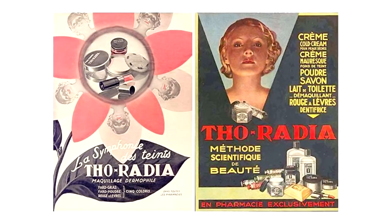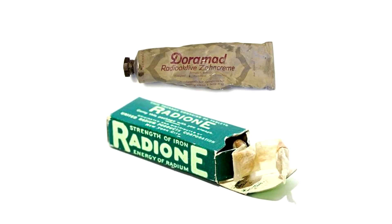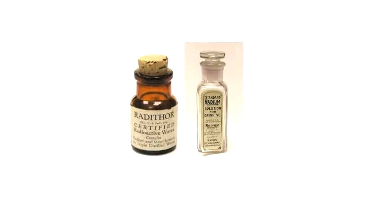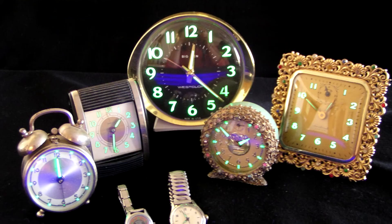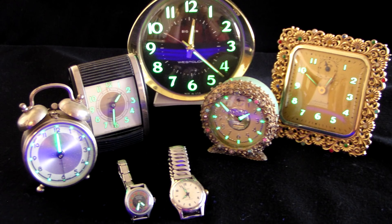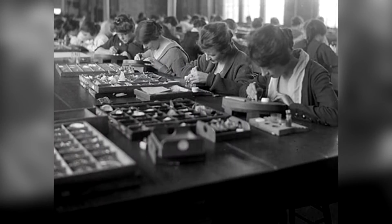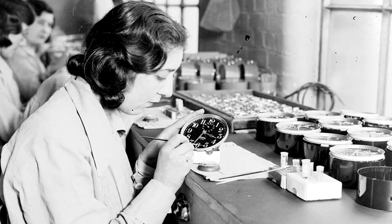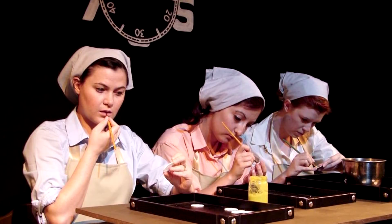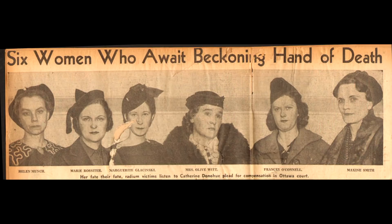In the middle of the last century, radium, and generally radiation, was sometimes thought to be curative. There were many medicines based on radium. In the 50s and 60s, even the numbers and arrows on the dials of clocks were covered with a composition that included radium — used not only in the USSR, but also in the West. The case of the so-called radium girls working on the production of watches was well known. They manually covered different parts with that composition, periodically strengthening the brush with their lips. Naturally, after receiving a huge dose of radiation, they all later died of cancer.